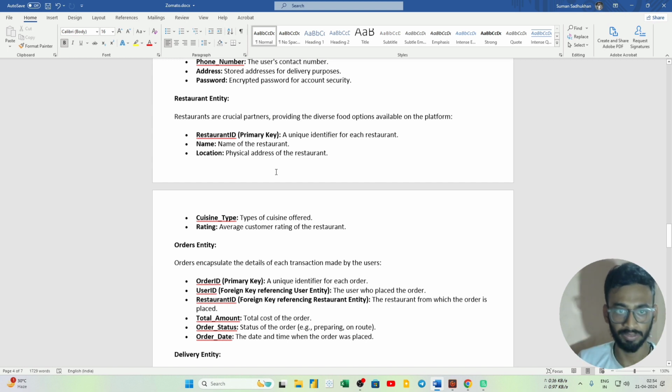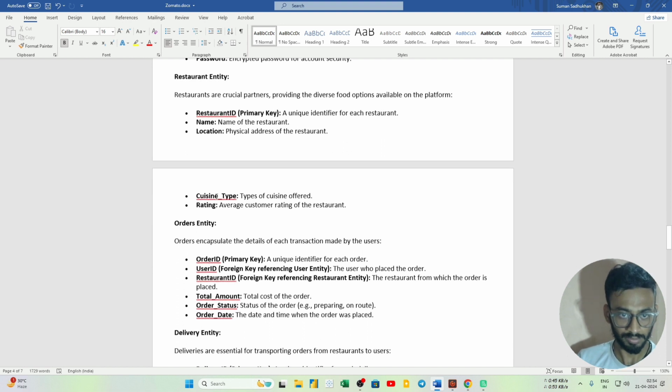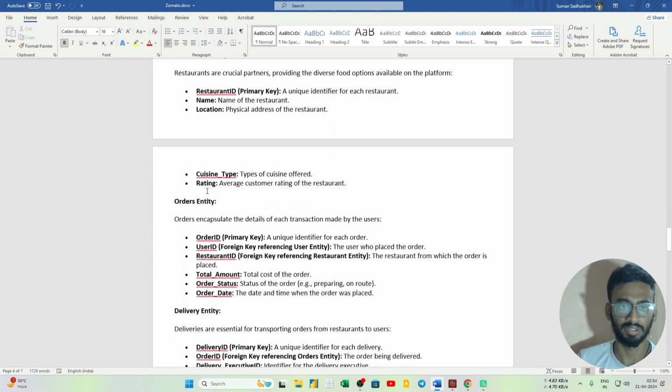Restaurants are the crucial partners providing diverse food options available on the platform. Restaurant ID is the primary key here, uniquely identifying each restaurant, then name of the restaurant, location, the physical address of the restaurant. These are the data we get from the customer with these entities. Then cuisine type, rating.